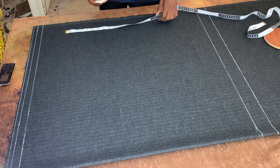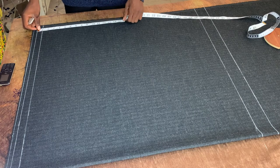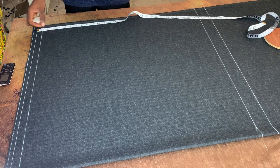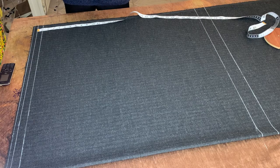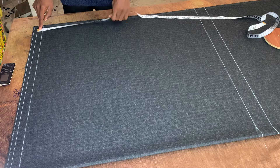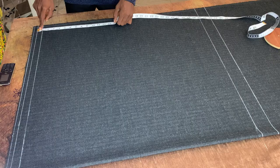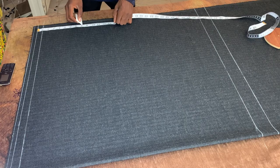And after getting this, then you take your chest line measurement. Please, for the chest line measurement, you will divide your bicep or around arm into 2 plus 1.5. For the chest line measurement, you will divide your around arm or bicep into 2 plus 1.5. I'm using around arm 13 inches. 13 divided by 2 will give me 6.5. Then I'll add 1.5 to make it 8 inches. So I'll mark my 8 inches here, this way.